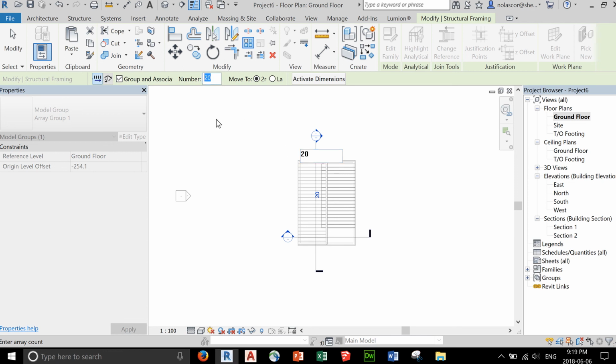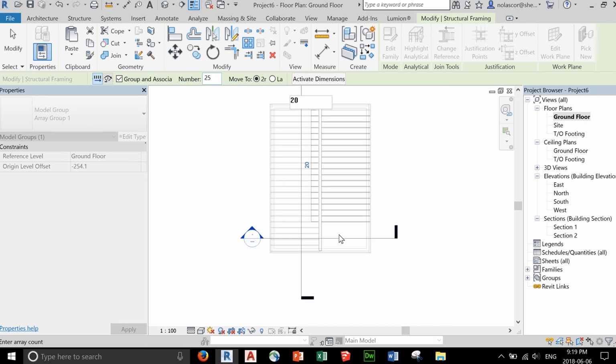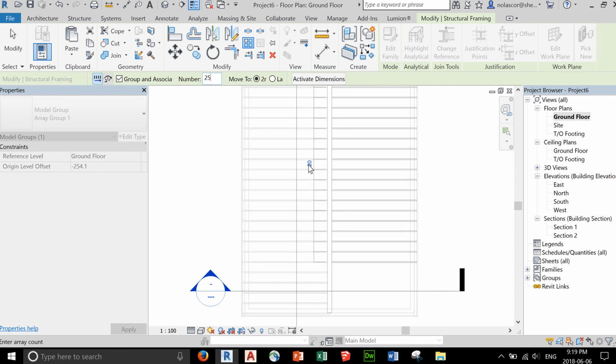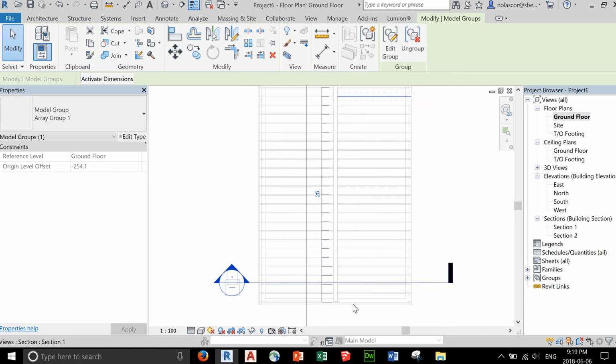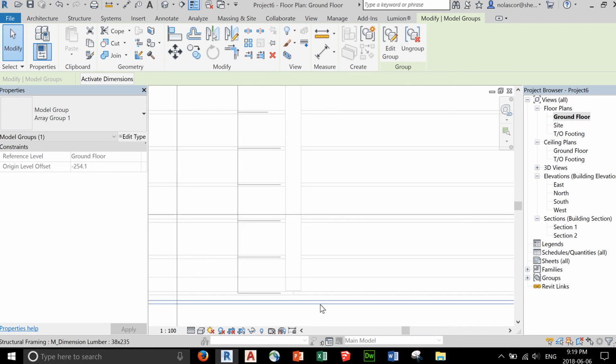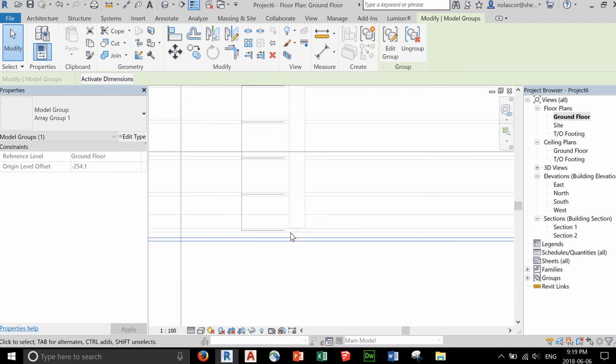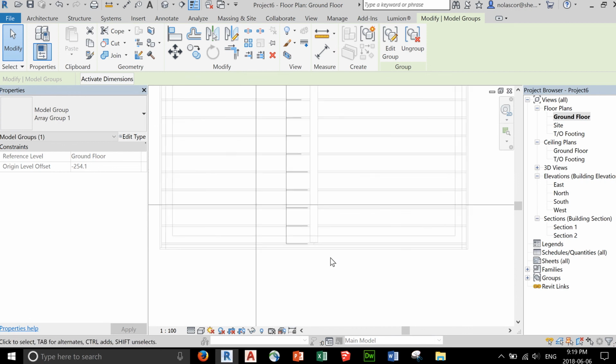So instead of 20, we'll say 25, enter. Oops, let's just click this button right here. So 25, enter. And I think 25 is a little bit, nope, I think that cuts it. So that's your 25th. Okay, so 25.